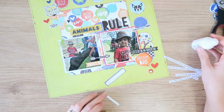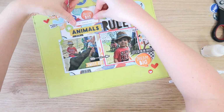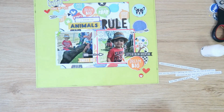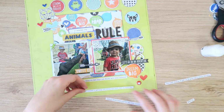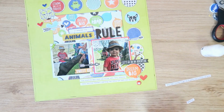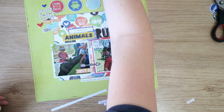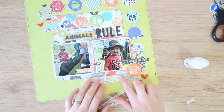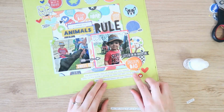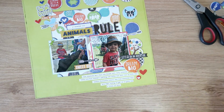And now I've got my journaling, so that is just typewritten and cut into strips. It's printed on my printer in a typeface font and then cut into strips. So I put my date on that label, and now I'm going to make sure all my journaling is going to fit in this space before I commit to gluing it down. And then I'm going to glue my strips down and try to keep them fairly straight, but I'm not too worried about them going a little crooked.